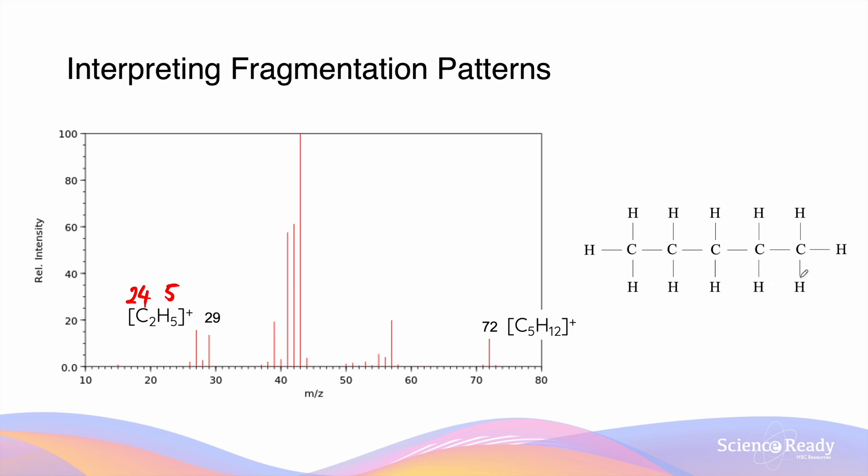Looking at our molecule of pentane, we can tell that this fragment was formed by cleaving the carbon-to-carbon bond between carbons 2 and 3. As a result of the cleavage, there is also the formation of this C3H7 fragment, and that's indicated by the base peak signal, which is at 43 mass-to-charge ratios.